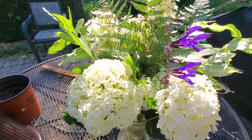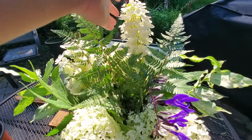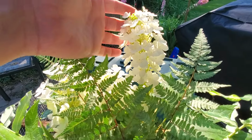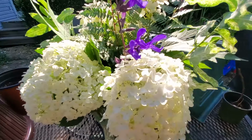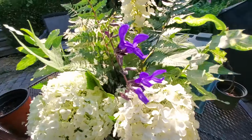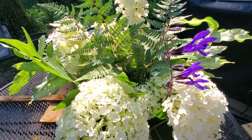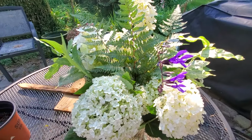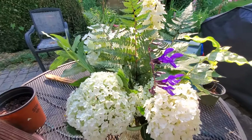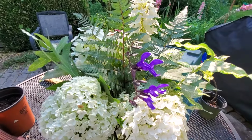The key is to mix it up a little bit, like here with the ferny foliage against the florets of the oak leaf hydrangeas and the Hydrangea arborescens. And so that's basically it. It's really easy to do and throw things together. Just try it and experiment. I'm not a big flower person like this, but I thought I'd show you something a little bit different today. And give it a shot. See what kind of arrangements you can do. There's all kinds of ways you can do it.